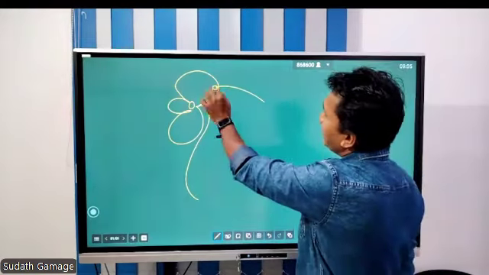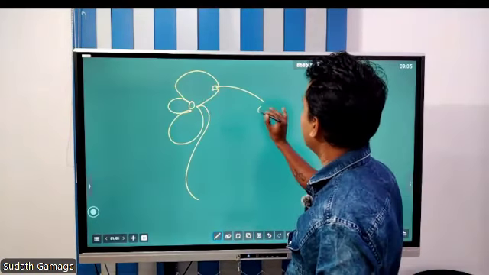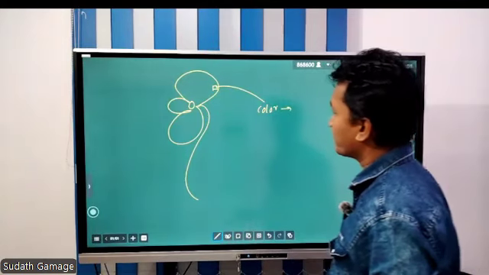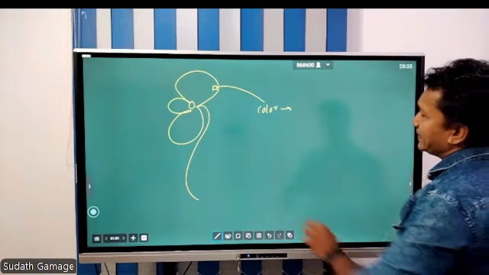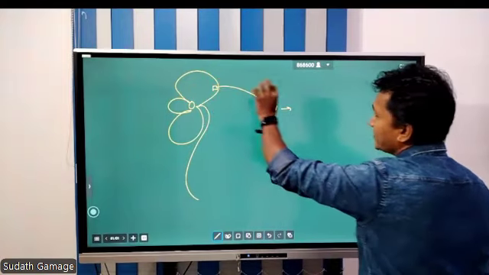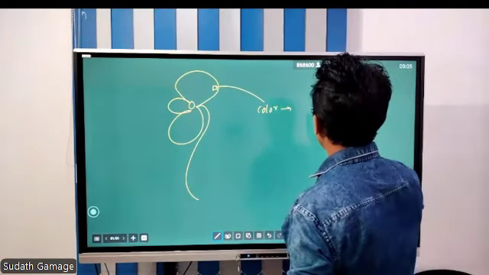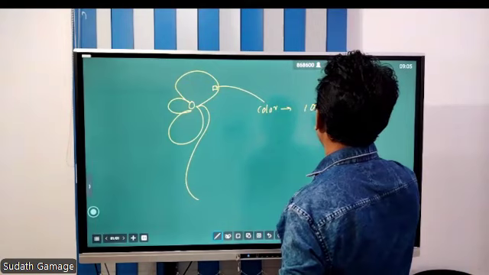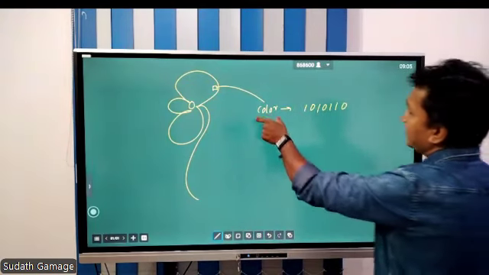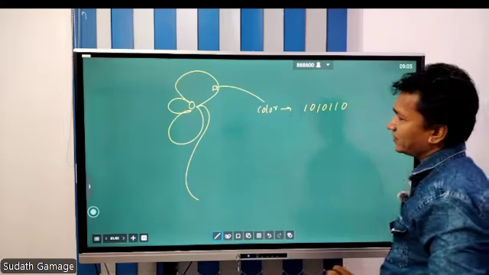In that tiny square there is a relevant color. Each and every tiny square has a relevant color, and for that color there is a relevant binary value.